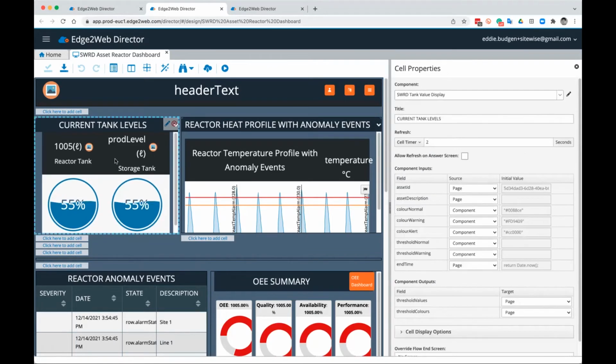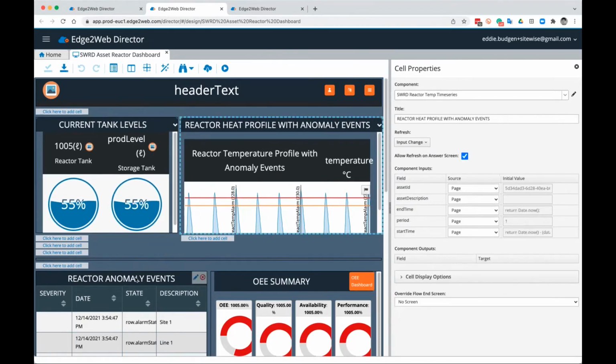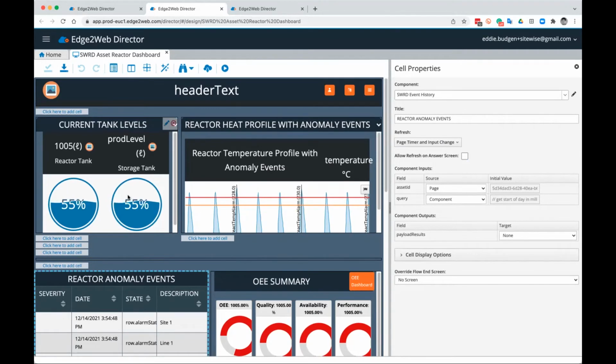Each page has one or more cells, and I'm clicking on the individual cells just to highlight them. These cells can contain screens for visualizing data, forms for user input, user controls for asset navigation, and the like. All cells can retrieve and manipulate data. It's also possible to have non-visual cells that do particularly heavy lifting on behalf of the page.